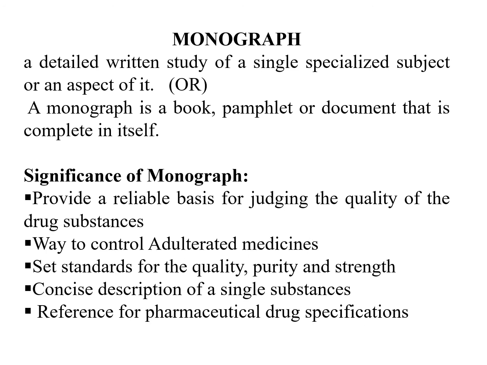So, monograph. A monograph is a detailed written study of a single specialized subject or an aspect of a drug. In this case, we'll have complete information regarding a particular drug, right from the source to assay. Coming to the significance of the monograph, it provides a reliable base for judging the quality of the drug substance.